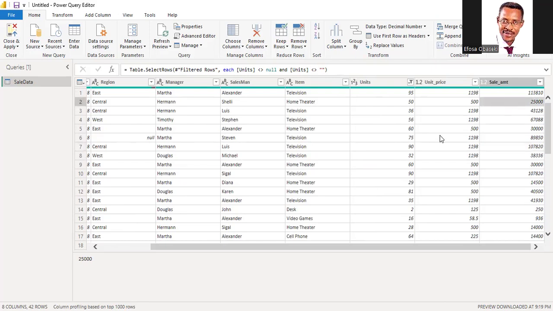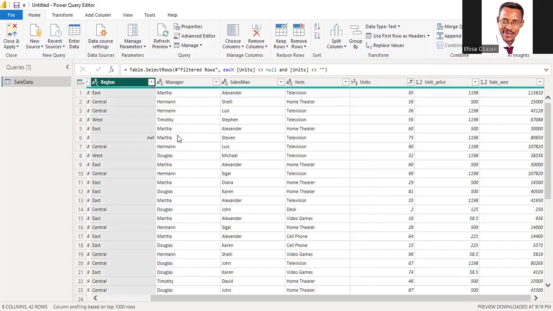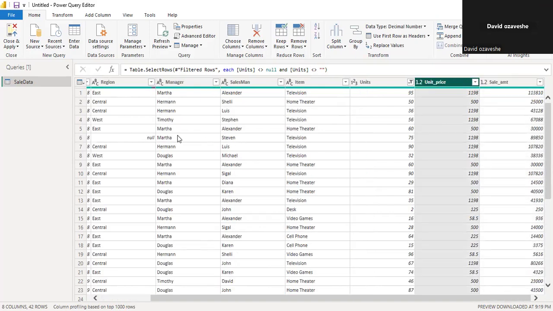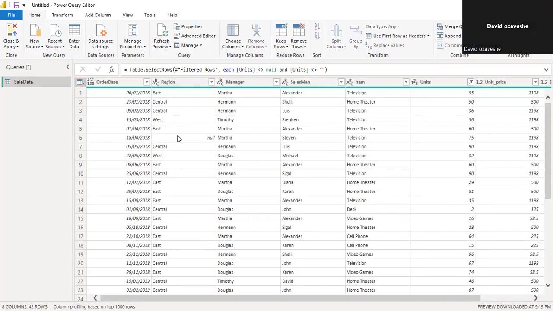So what else did I say we are going to remove? But you can see, David, where we are now. What changes can you see now on this data? Can you see some changes? Yes, the blank spaces. Okay, the blank spaces are gone. What else did you notice that changed?